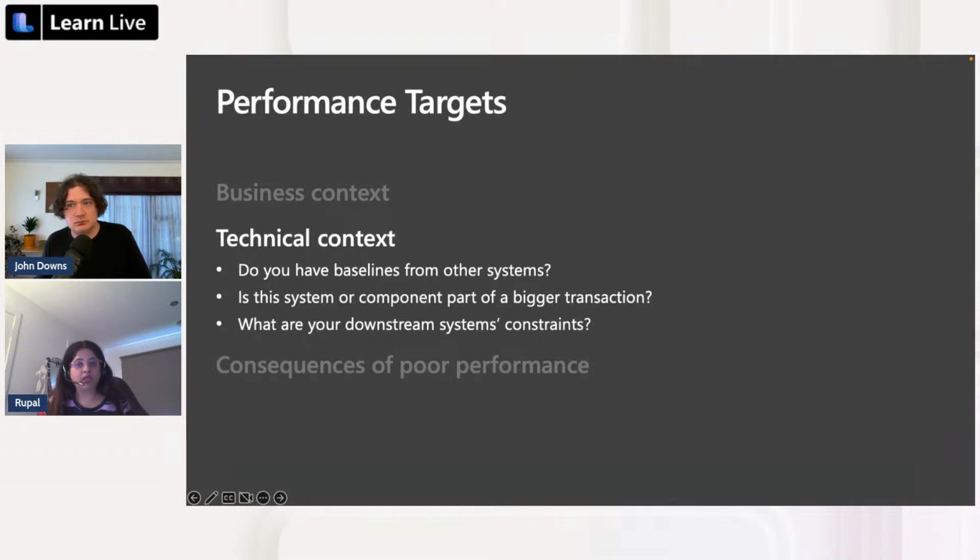So, as we spoke earlier, understanding the wider context is important too. If you're focused on one component, understand what you depend on and who depends on you. If another system depends on you and has a strict performance target, then maybe that means you will inherit the same target. Equally, if you depend on a system that's known to be super slow or unreliable, then think about how you can ring fence that part of your processing so your performance can remain high even when the other system is having a bad day.